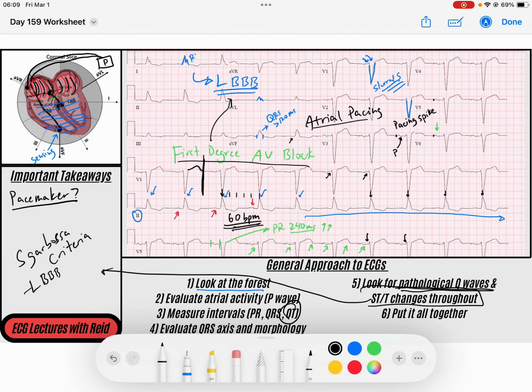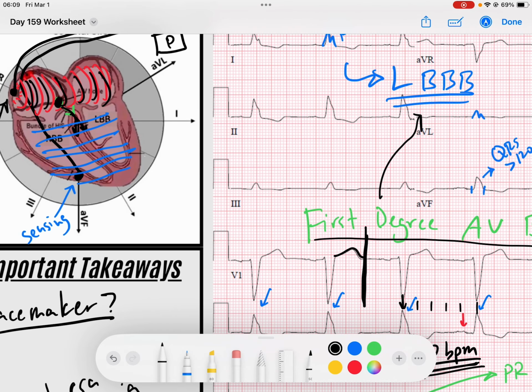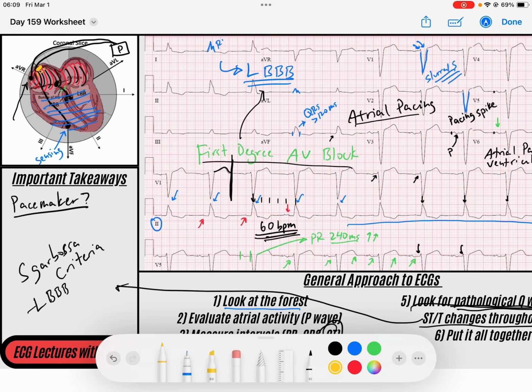And so what is the pacing type of situation that we have here? We have something called atrial paced ventricular sensed, right? And that's meaning that every 60 beats per minute, the rate, that initial lead, that right atrial lead, is waiting. It's waiting for the sinus node. It's waiting for the sinus node to beat. And if the sinus node does beat, it would inhibit that lead, but it doesn't, right? This person's sinus node is not doing great. And so that atrial lead is pacing for the sinus node.